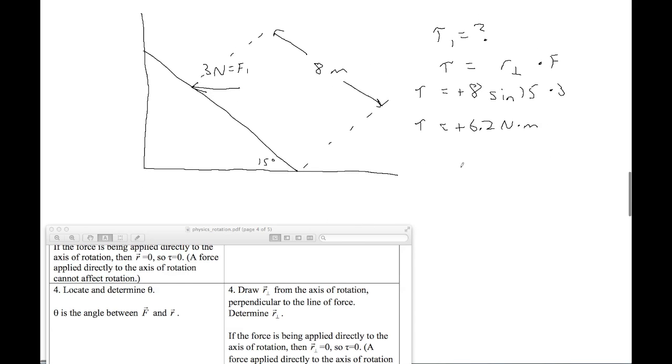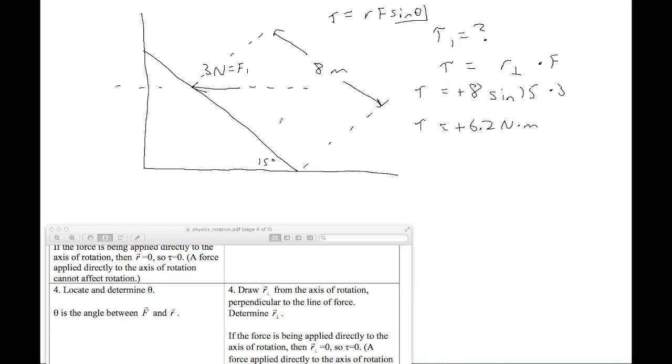I actually think his way is a little easier. Sure, that's fine. So we don't have to find the other angle and just use the angle that you're given. Okay, good. Now, first of all, you're using the R perpendicular method again here. Why are you not using the R method? Because to use the R method, we'd have to know theta, and theta is the angle between R and F, and we don't know that angle. We could figure it out, but it wasn't given to us. This is not theta. This is not the angle between R and F. So your instructor prefers to use the R perpendicular method here.